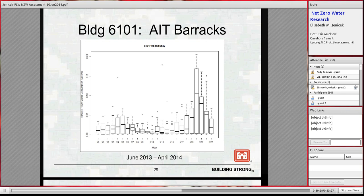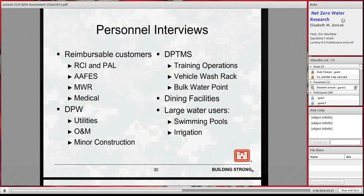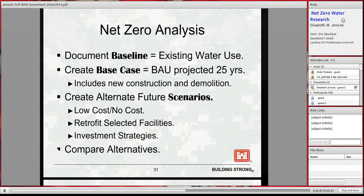The most important part of any site visit is talking to people — you always learn something. We interviewed a wide variety of people, resulting in additional data, specifications, information, and SOPs. For example, you can look at a swimming pool, but unless someone tells you how much water it takes to backflush the filter, or mentions a specific leak losing so much water a month, you won't find that out without talking to someone.